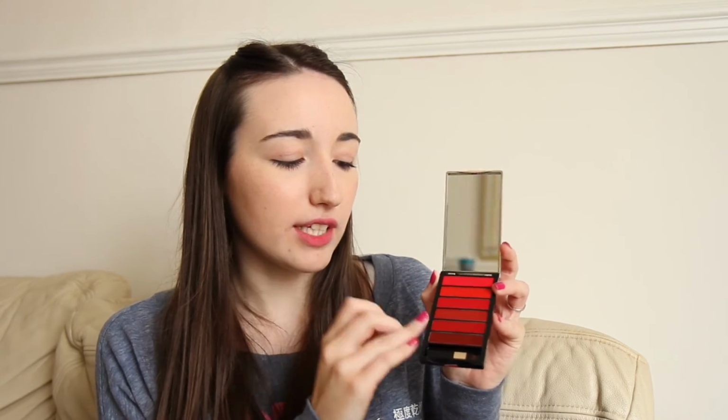Out of the red palette, I think that my favourite colour was probably the first one. It was kind of like neon. It was very bright, very pretty. I think that this palette was definitely much more pigmented. The colour payoff on this palette was much more than the nude palette.